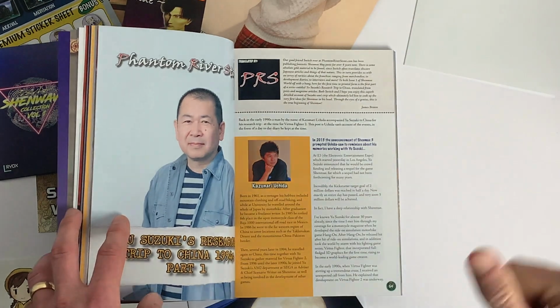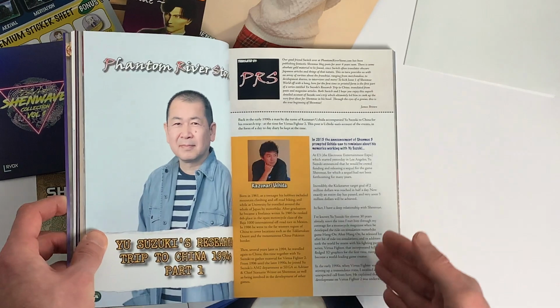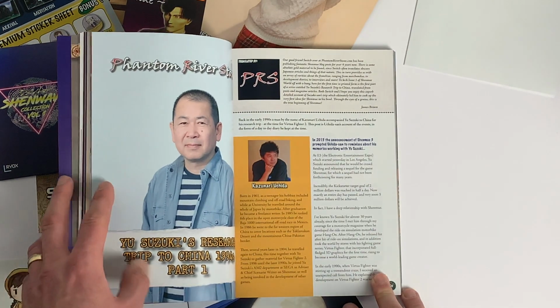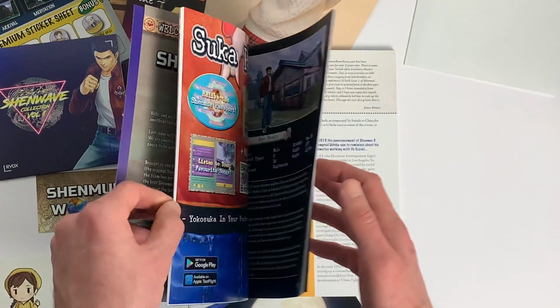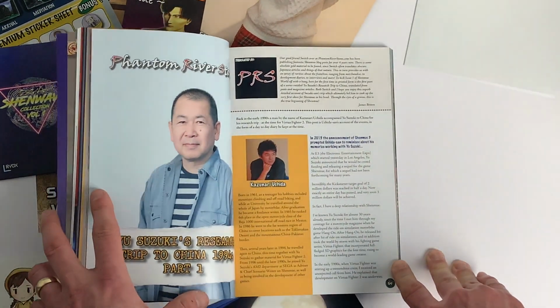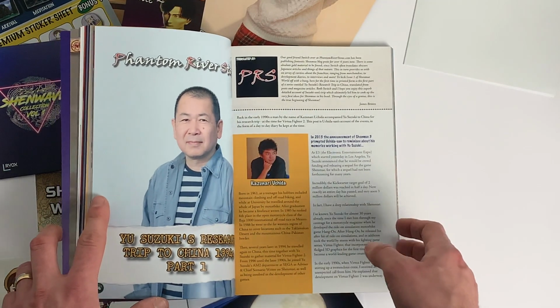As soon as the magazine idea came to life, it was basically born by a little conversation I had with Switch. A fan had got in touch saying that he should publish his blog posts, and that was one of the original ideas, that it would be cool to post some of his blog posts in book form. And then we got the idea running of creating a magazine with loads of little fan-created aspects, and this Phantom Riverstone blog post was one of them.